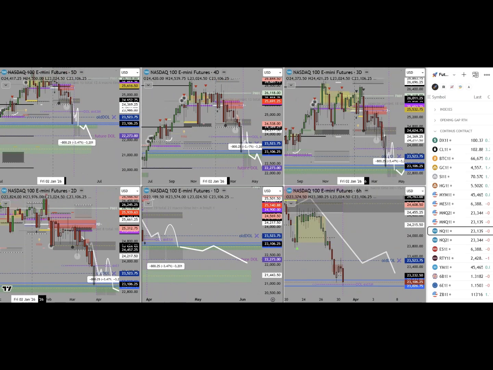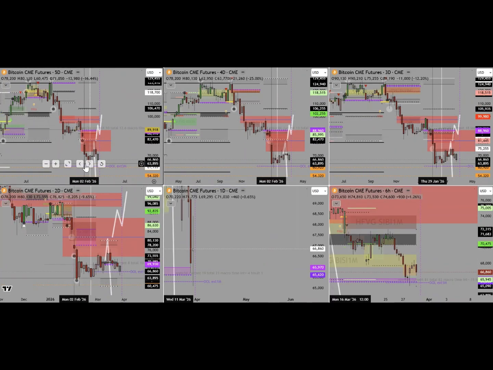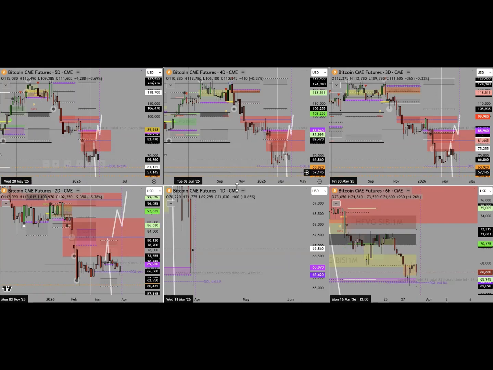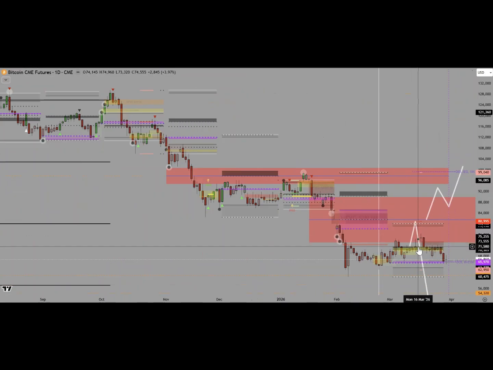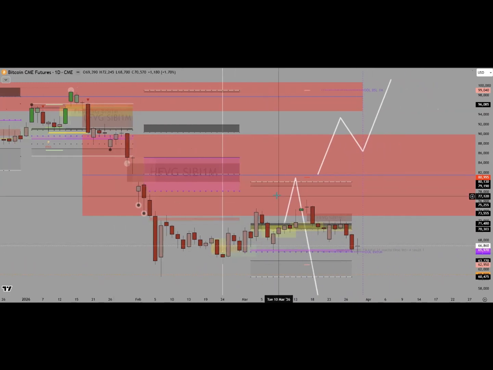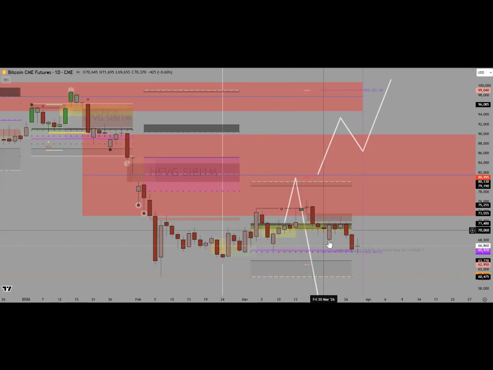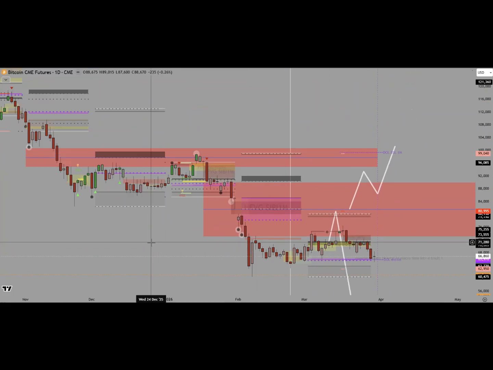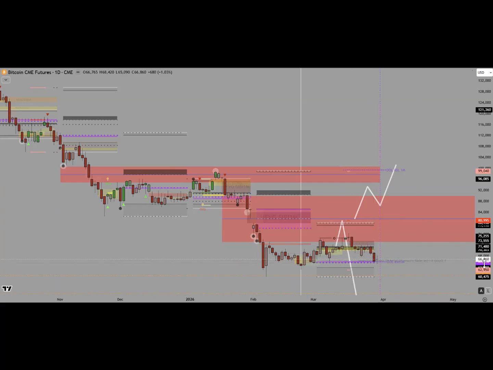Let's analyze the next one, which is Bitcoin. I also made a projection for Bitcoin, and I anticipated that we were going to reach into this imbalance, but price failed to do so. But we do form a swing high in there, as you can see in the daily chart. Formed a swing high, sweeping buy side liquidity, and then dropping. All continues to be very bearish, as you can see.